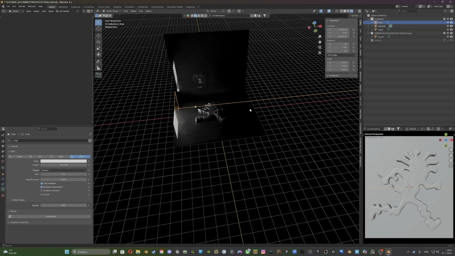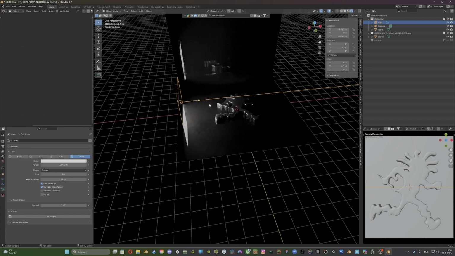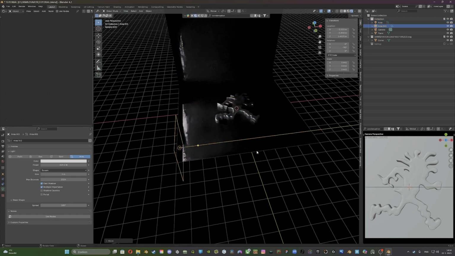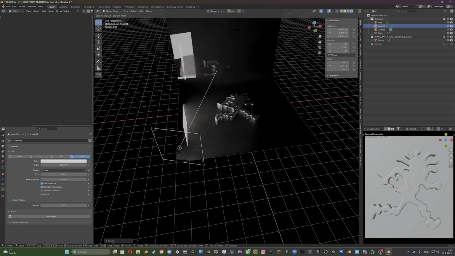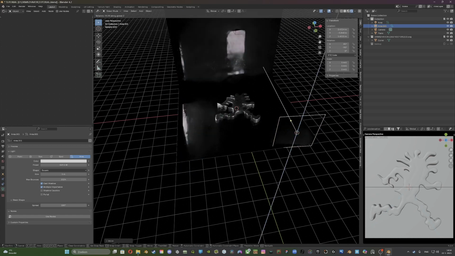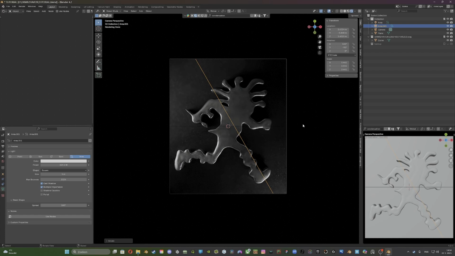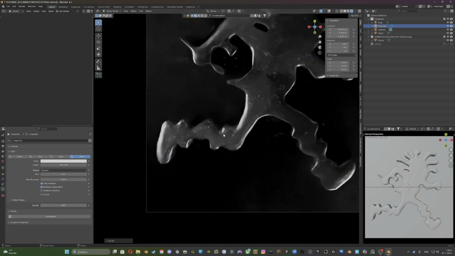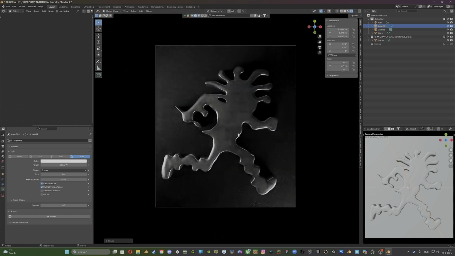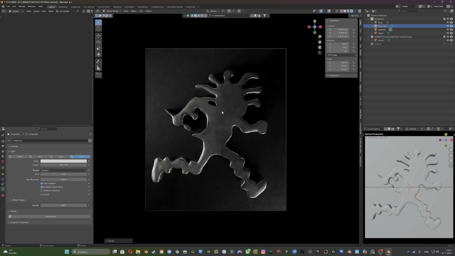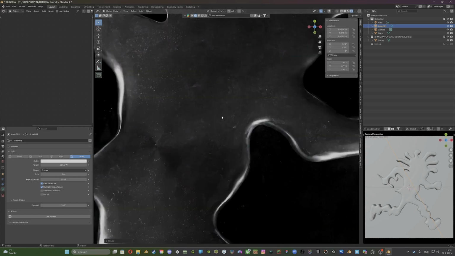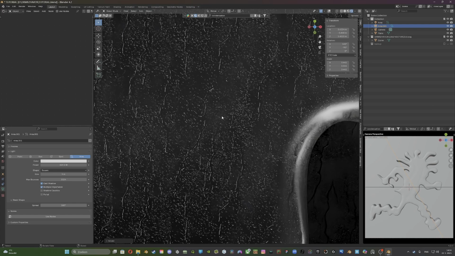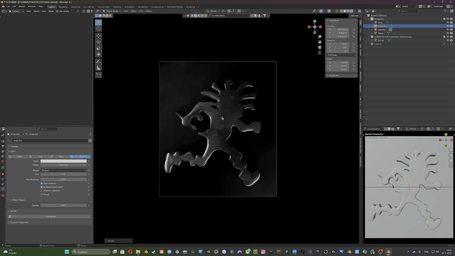Not too strong. I'm going to add one more light. Shift D. And maybe to the right. Yeah, this looks really nice. And you guys can also see the detail that we did with the sculpt mode. If you look closely right here, I already like it like this, to be honest. From this view, it looks bland, but if you zoom in closely, it looks good. But that is just a viewport, so don't worry about that.